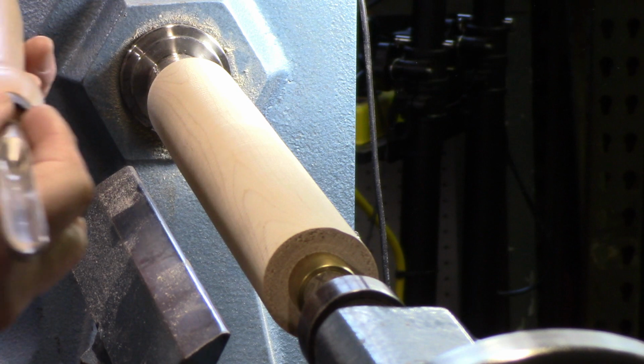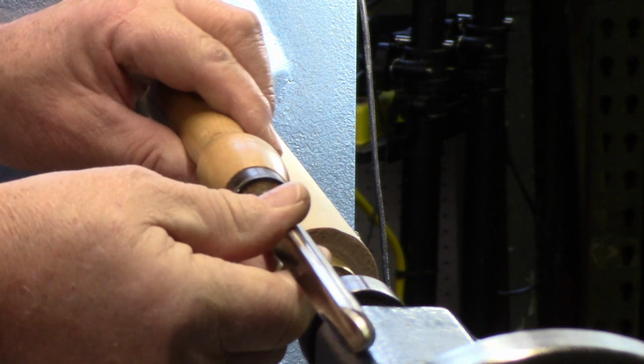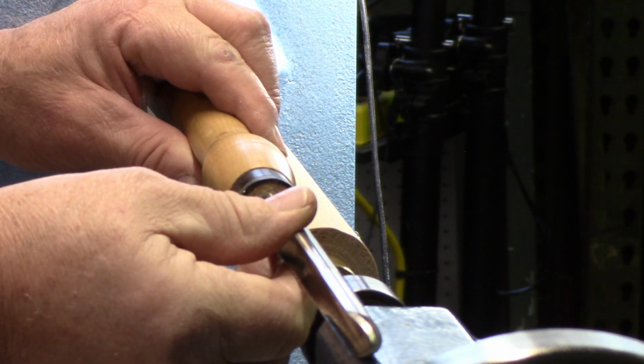Excuse me, what are they, about 16 inches left? I would guess, depending on how big the tool is, that's 12, so it's about 15. 15, okay. Yeah, roughly 15. Obviously, the bigger the tool, the bigger the handle. Like I said, it's just all personal preference, what you like. So, let's just say that that's where we're at right there.